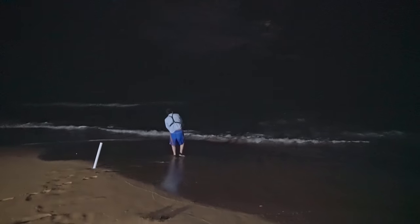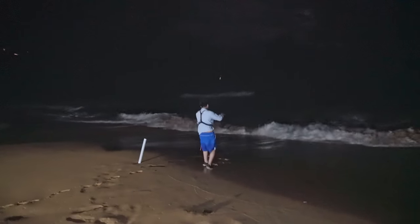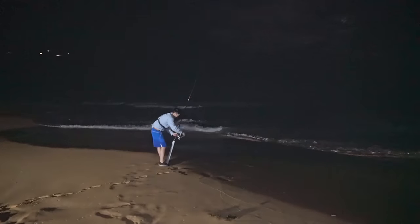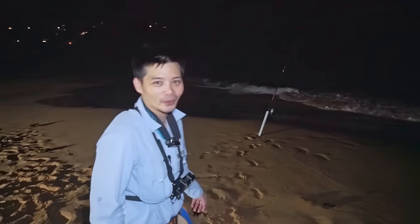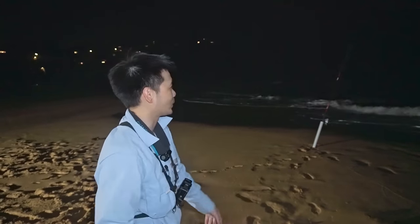Oh. See that, the reel almost slipped out of my hand. Oh my god. Things happen in the middle of the night, guys. That's all I could say. If that's not a sign that I'm trying to belt the bait out, I don't know what was. That rod, luckily I was still holding on with one hand there and we grabbed the back. Yeah?